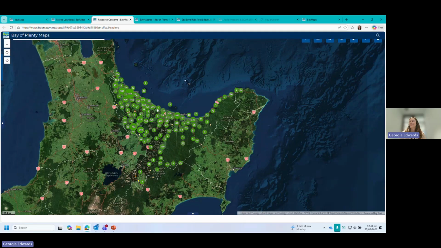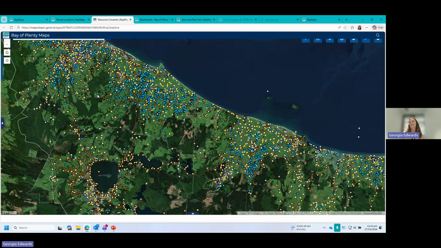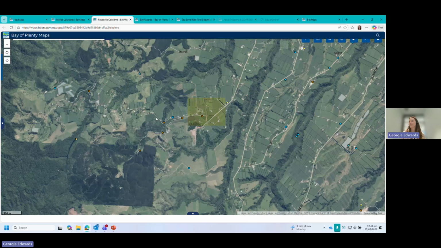Thank you. So resource consents looks a little bit different. Since there are so many points, we've used this aggregated symbology when you're really zoomed out so that you just get a count of how many consents roughly are in the area. So you can see there's 627 just north of Lake Rotorua there, which is quite a lot of points. So once you zoom in a little bit further, you start to see more individual points showing, and then eventually get to a stage where the points are just scattered all over the map. I think if you zoom in a bit further, you should get labels. Maybe I'm lying about that.